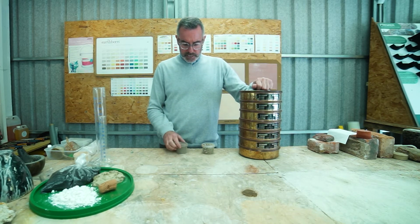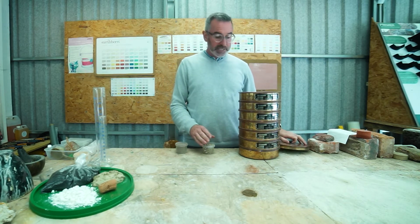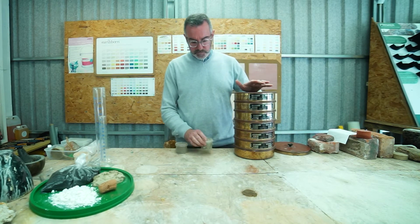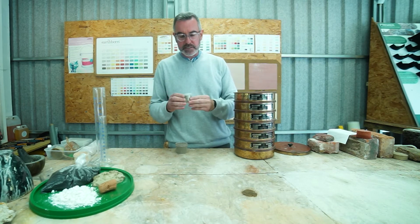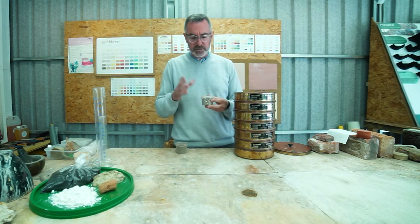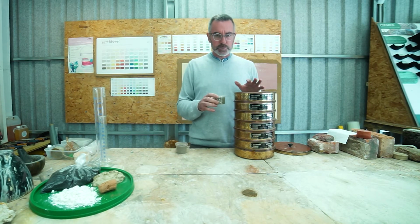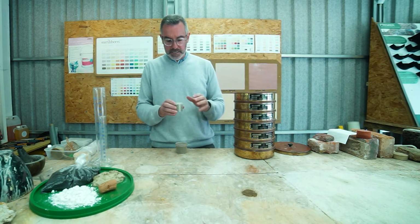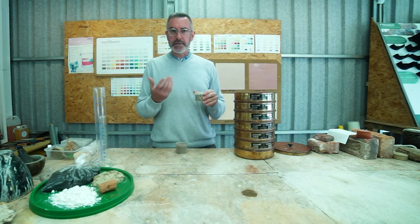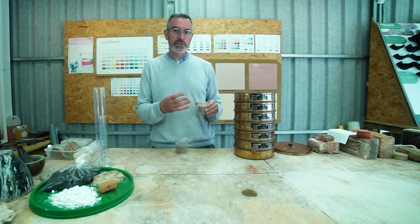So you can see, for example, we've got two sands here, one of them being beach sand. Now, it comes from a beach that is no longer a beach, that's been washed completely. It's 2 or 3 miles inland and it's been washed completely of its salt. And salt's very soluble as well, so it's easy to wash out. But it's a beach sand, so it's been cleaned twice a day during the life of the sand, twice a day with the tide. So there's no mud in it, there's no clay in it. And clay and mud in lime mortars can cause shrinkage and cracking.